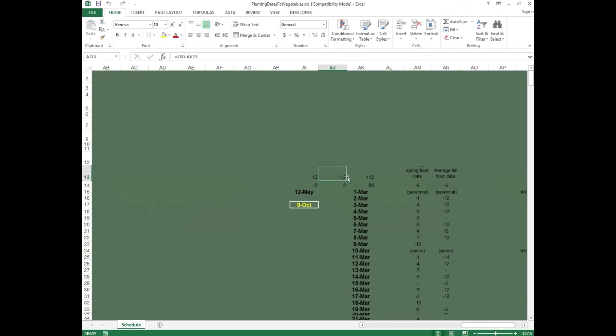So you can see for any given cell, if I click on this cell here, AJ13, it's up here where it says FX. It's telling me the equation for that cell. And I know I'm boring the hell out of some people, so I won't belabor this point. But anyway, if you want to get in and manipulate how this works, this is where the guts are.